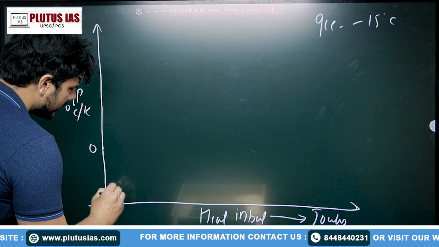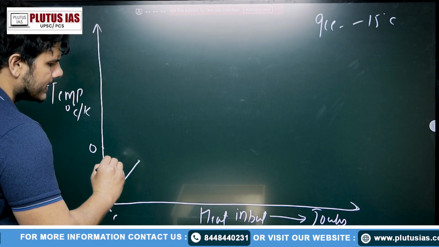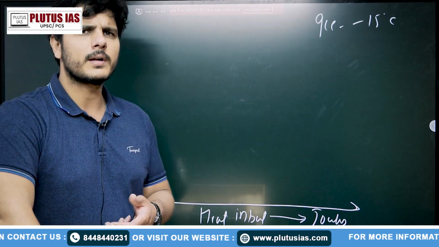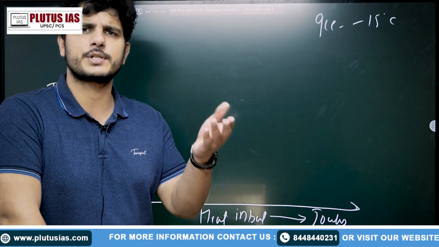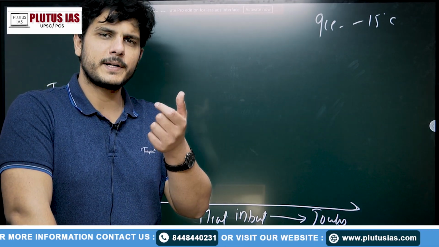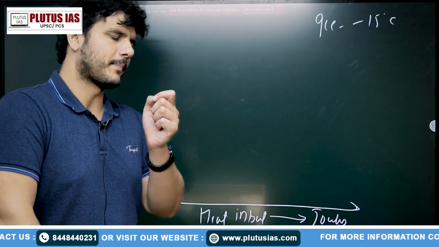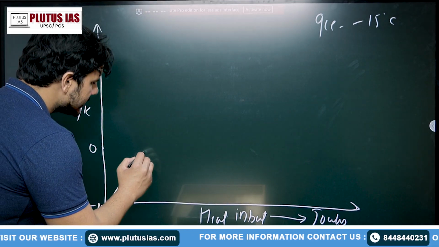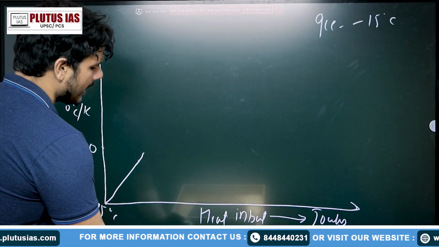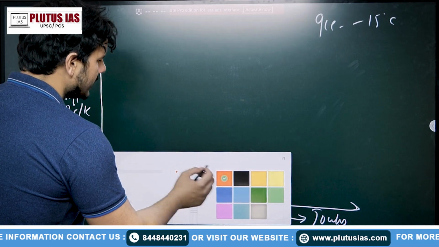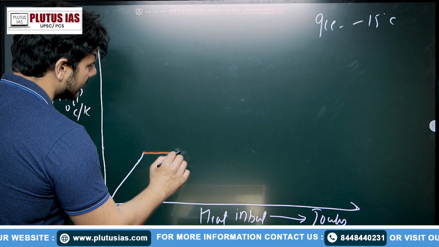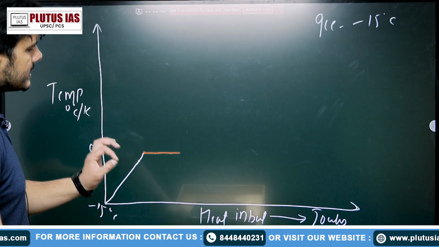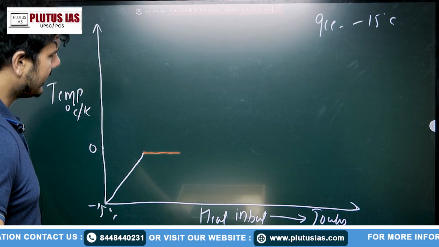At first, if you start to add the heat, there will also be an increase in temperature. From minus 15, it will approach toward 0, means from minus 15 to 0 there is an increase in temperature. Once it reaches 0, now something miraculous is happening. There is no change in temperature even if you are adding the heat energy. So the temperature is getting constant or stagnant here.